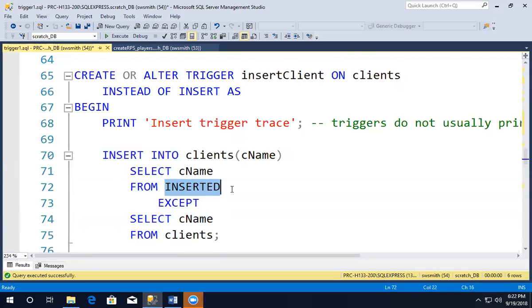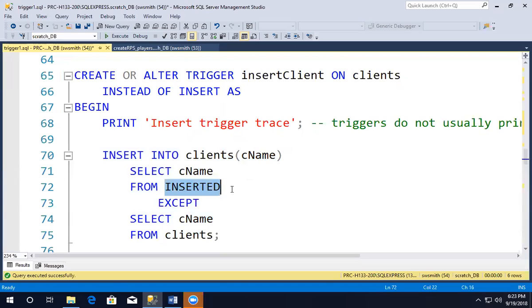Inserted is that temporary table that is passed to an insert or an update statement. Deleted is passed to a delete or an update statement. So inserted has the rows that are coming in. It can get a little more complicated if you have a lot more rows than that to insert. But this is the simplest case.